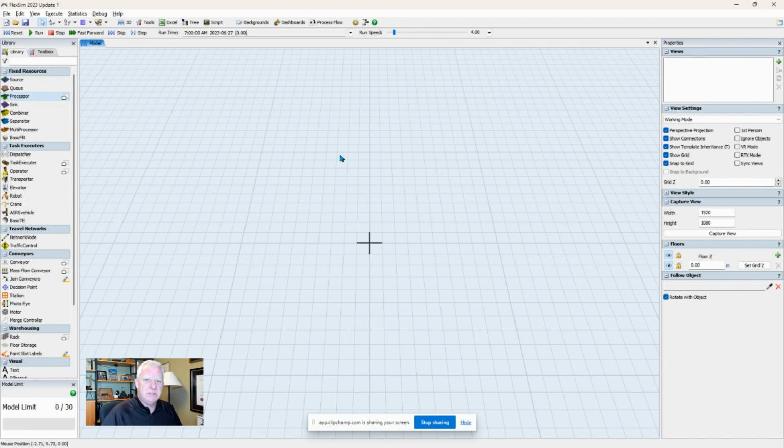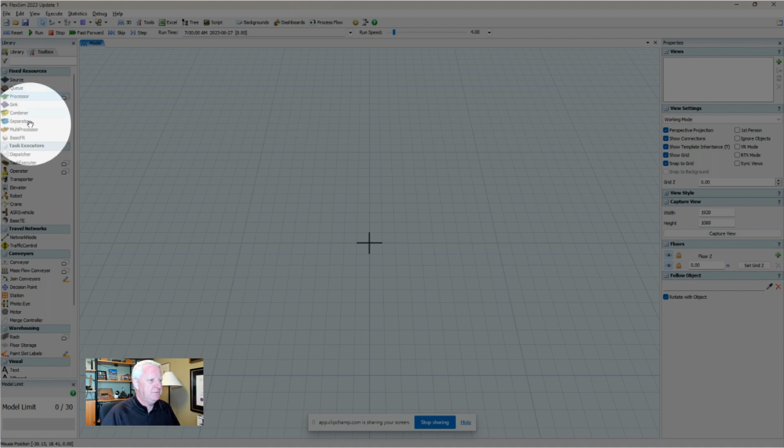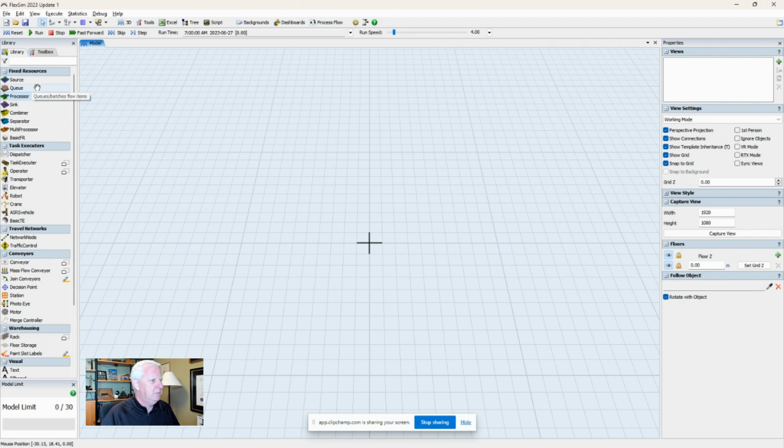All right, so now let me just demonstrate the basic dragging and dropping of objects into the model and making simple connections. Again, I'm going to come over to this left-hand panel, and for my purposes, I'm going to model a basic value stream map. I'm going to start at the top here with a source. So I left click to drag the source and release it in my model. Don't really worry about where you place it. You can move these things around and scale them and make all kinds of adjustments later. In a value stream map, this source represents the supplier who provides material into our particular value stream. So it's a source of material.